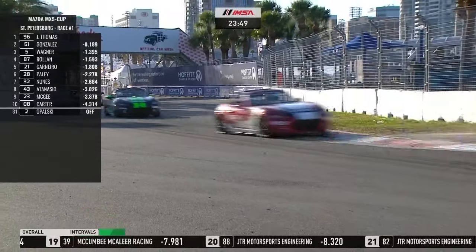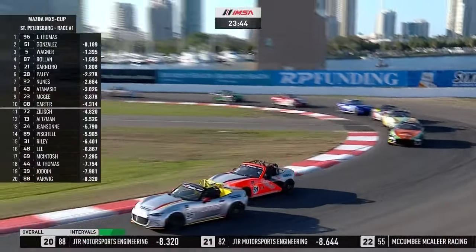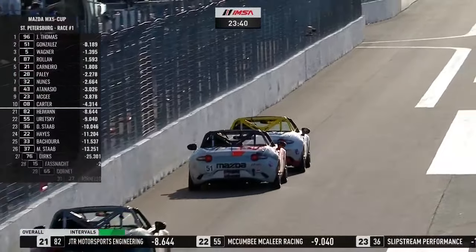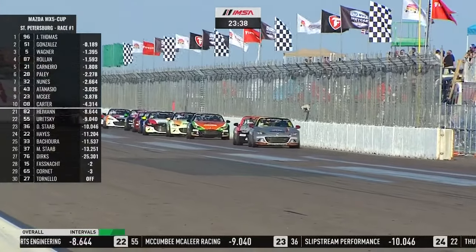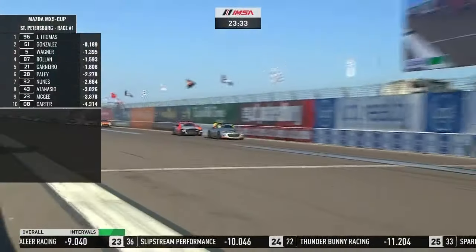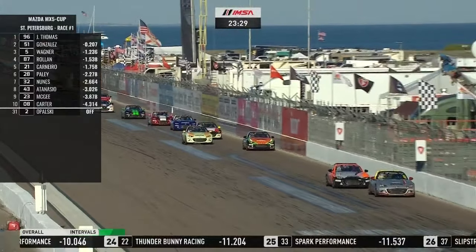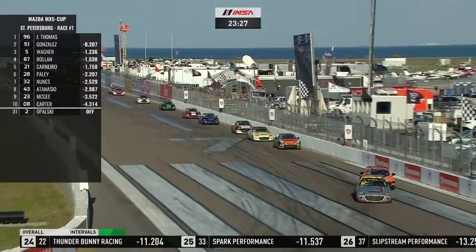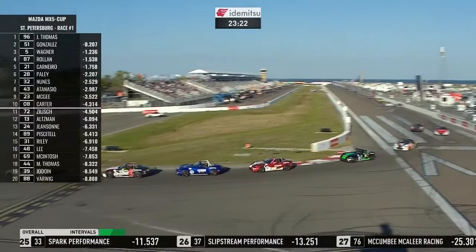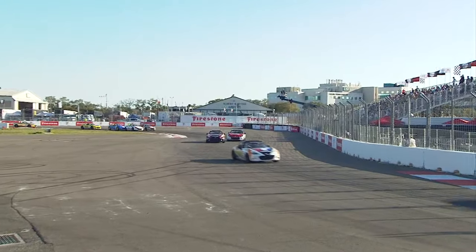I believe that Jared Thomas now has the most laps led wrapped up for this race, because even if Tyler Gonzalez gets to the front now and leads the rest of the laps, it still wouldn't be enough time to surpass what Jared Thomas has already accomplished. So that means that Jared Thomas, who came into this race having led the most laps on the season, will continue that streak. And speaking of streaks, each of the last race weekends, going back to last year at Michelin Raceway Road Atlanta, Jared Thomas won 1 of the races. Is he going to keep that streak alive today?